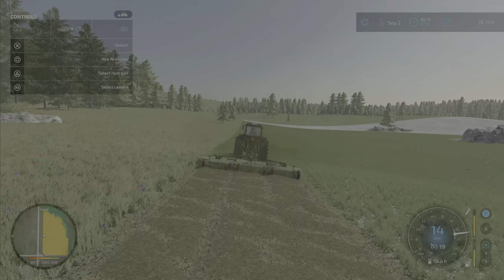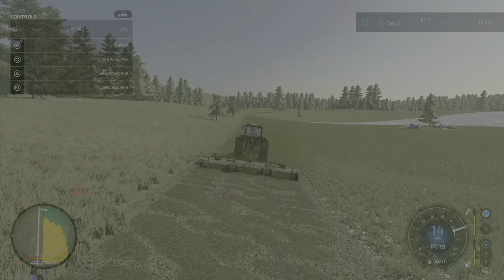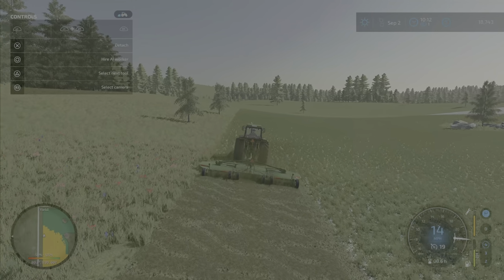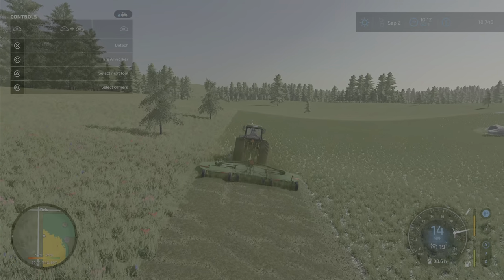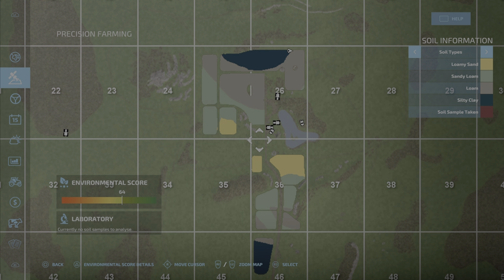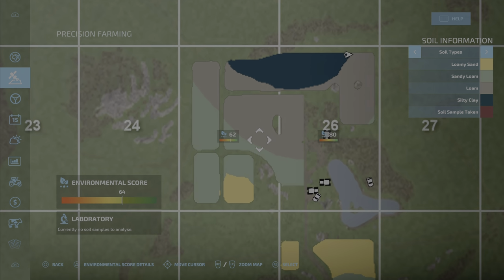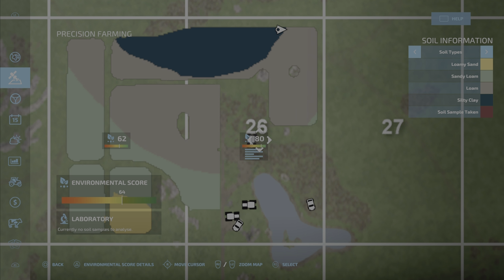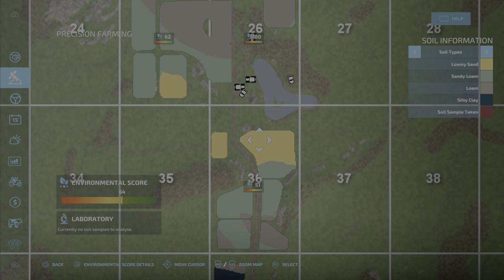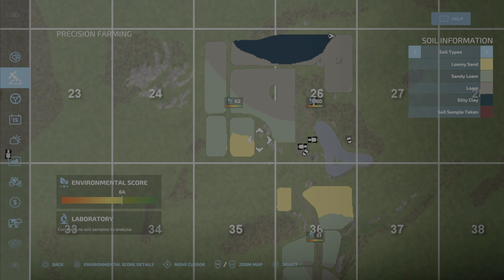I'm not seeing the strip change. Oh, that's from our last harvest. So we are in fact getting the same as last harvest, it looks like. Oh, and our precision. So we seeded. One thing I should mention is our environmental score went up quite a bit. Look at that. We're at 80% over here. We went to 62. We're still at 51 down here, but that may change when we harvest.